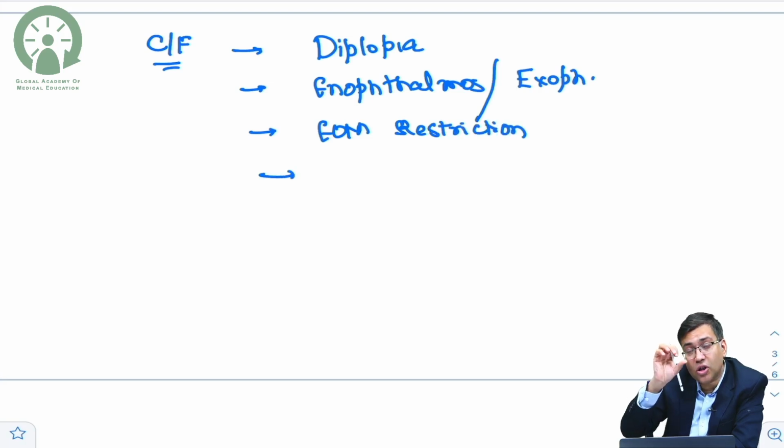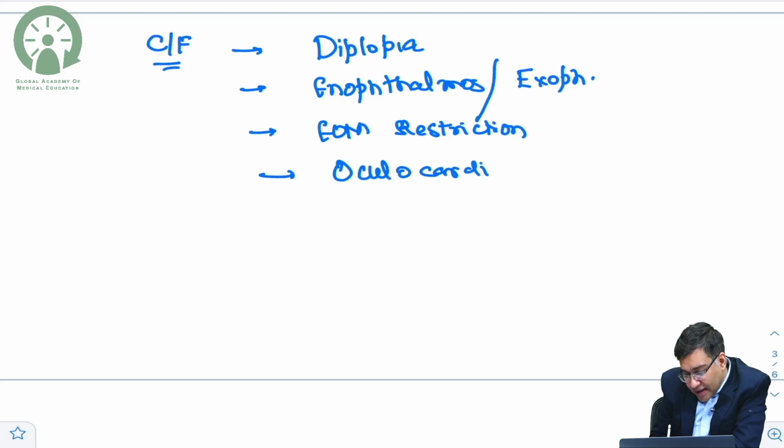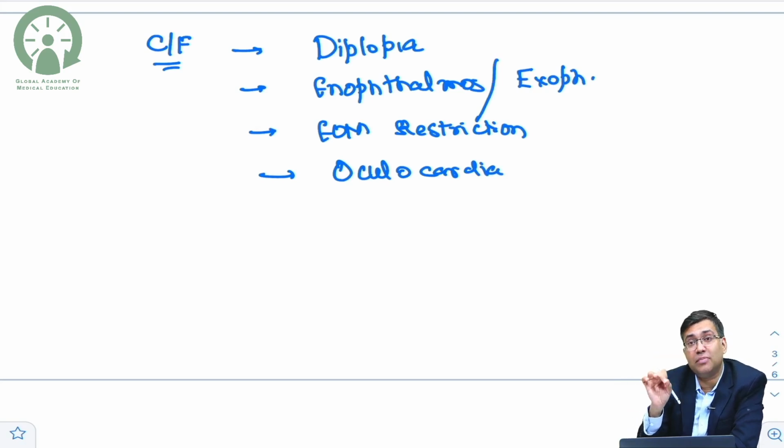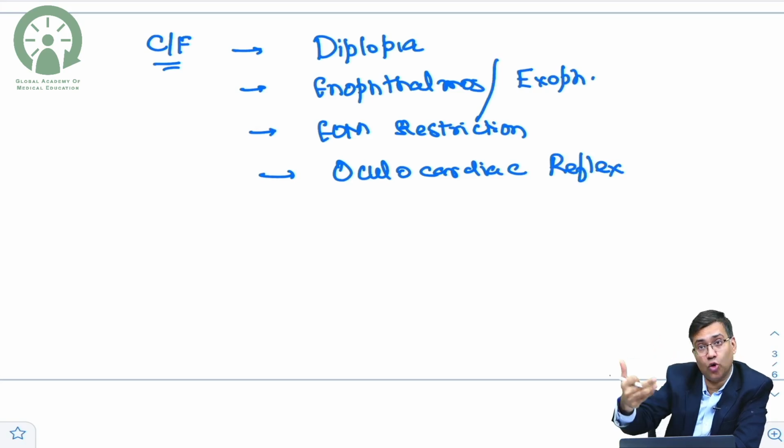and when the extraocular muscles are injured or compromised, this can lead to a reflex where there is a loss of heartbeat. Okay, there is a decrease in the heart rate, that is called the oculocardiac reflex. Even in congenital cataract surgeries, congenital squint surgeries, wherever you touch the muscle, there can be an oculocardiac reflex. This was also a previous year question. And whenever you see oculocardiac reflex, just leave the muscle and give atropine to the patient.